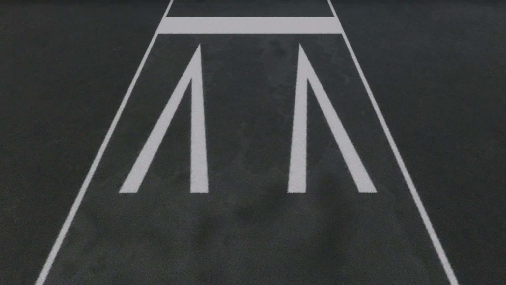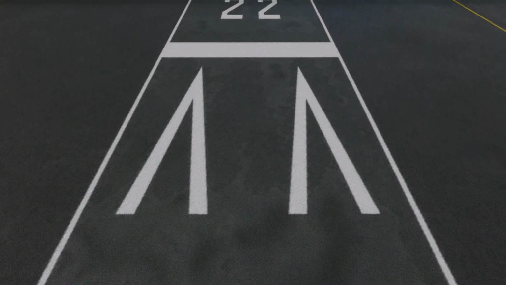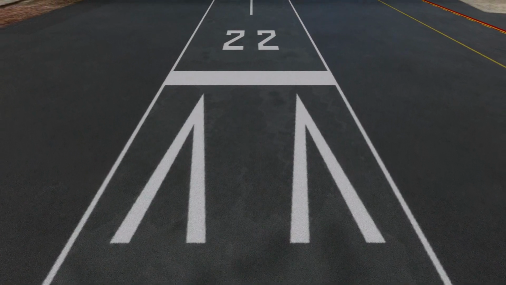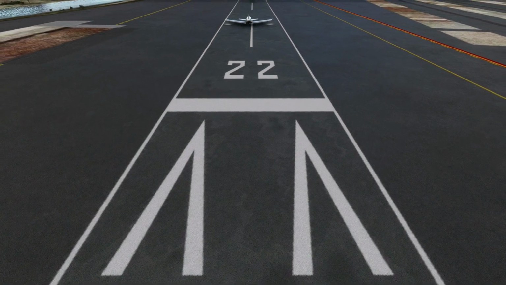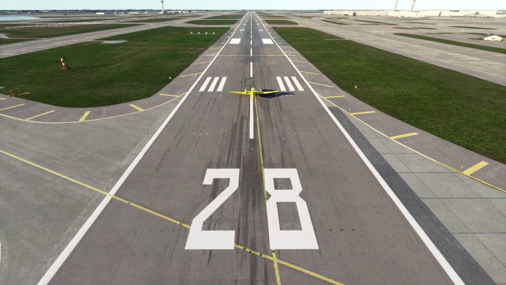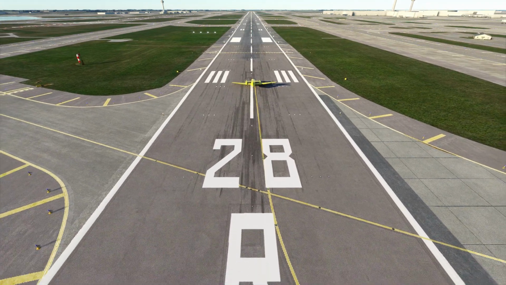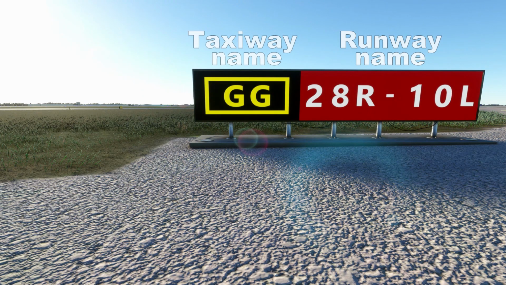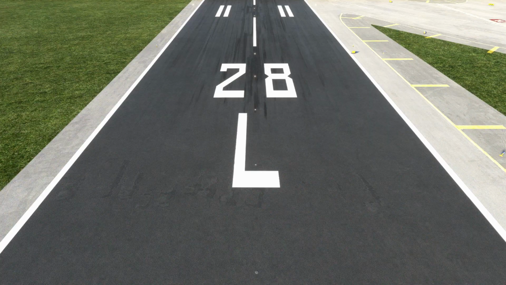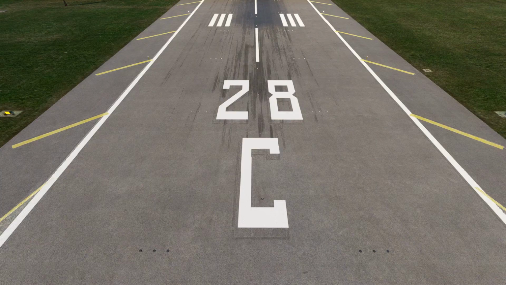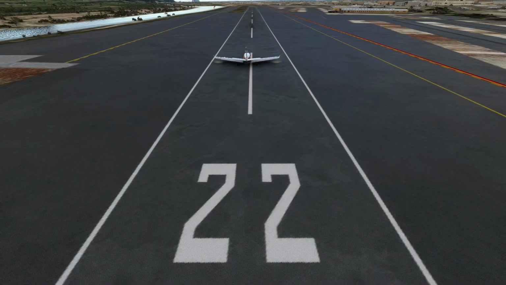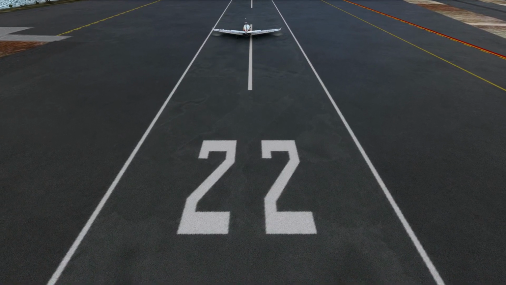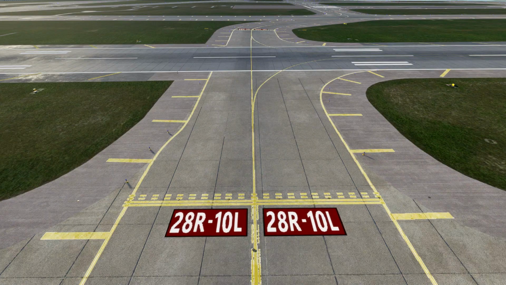Smaller airports like this non-towered one in Santa Paula, California may lack any threshold marker whatsoever, and you should check the airport chart to find out if it's wide enough for your aircraft. Moving past the threshold marker, we have the runway designator that includes the runway number. Unlike taxiways, runways always use a numeric designation with an optional letter to denote position. Examples are L for left, C for center, and R for right, or nothing in the case of a single runway. Runways can also have their designations written on the ground at taxiway thresholds like this.